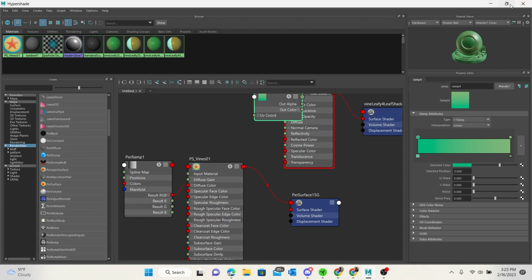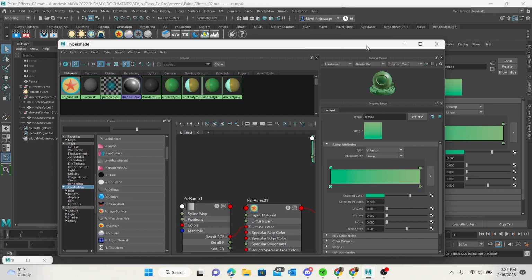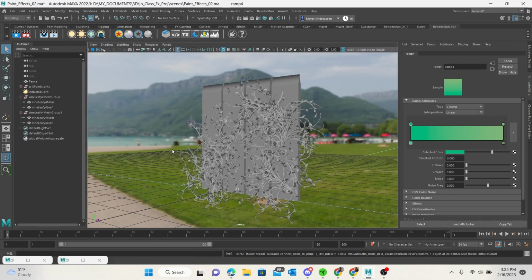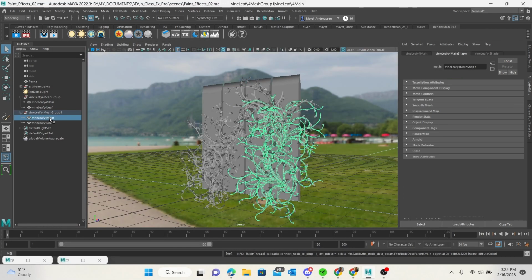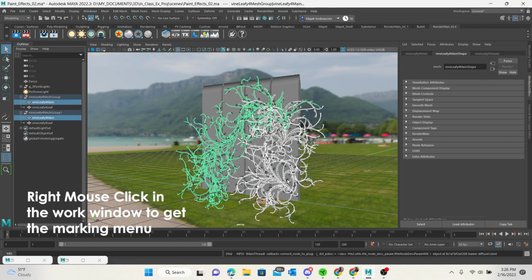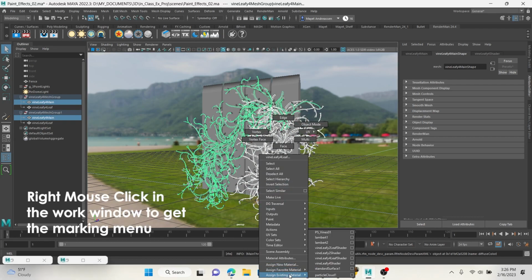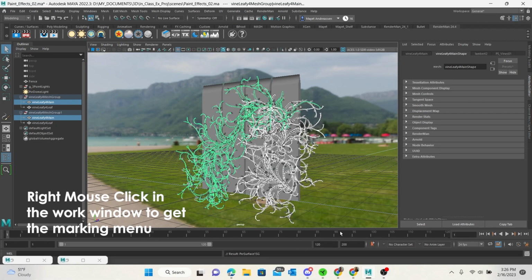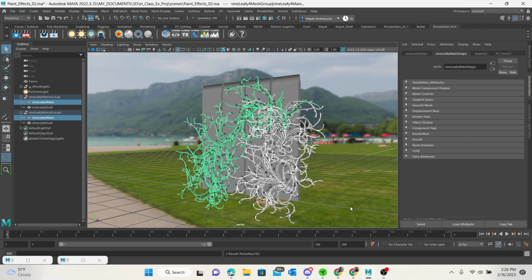And I would like to assign it to one of these. So we're going to select both of these, assign existing material, and it's going to be this material.